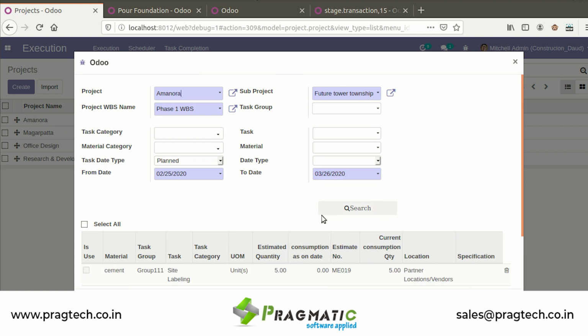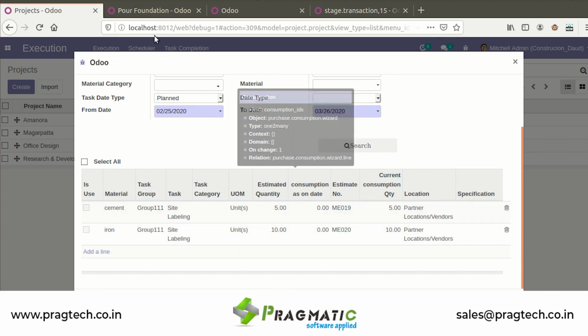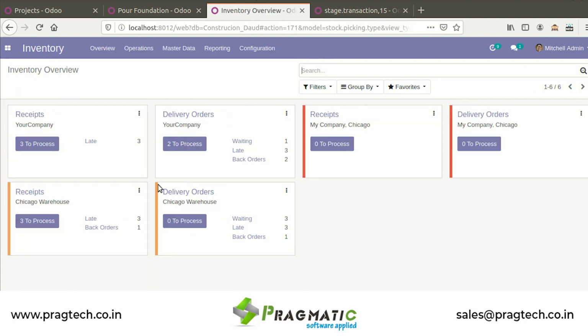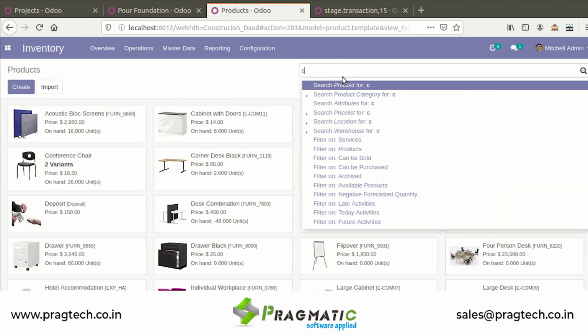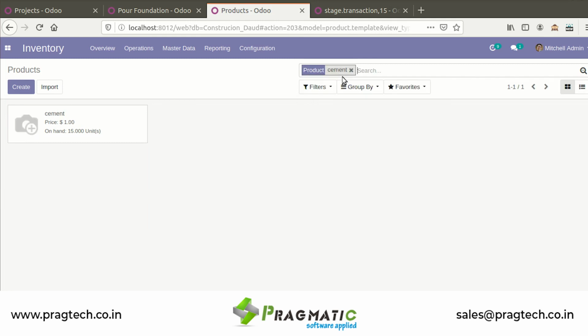So I'll search this. As you can see, for cement I have 5 quantities, and for iron I have 10 quantities. So in another window, I'll just show you the on-hand quantity of this particular raw material. Under products, I'll select the cement and iron.